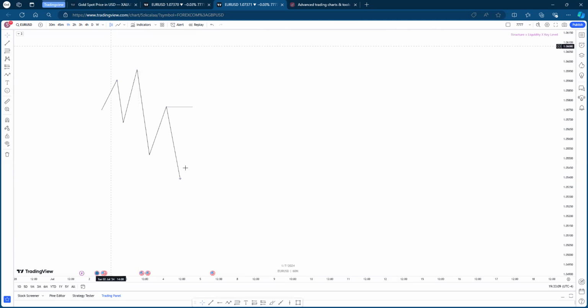You don't just mark out any key level that is resting here, because when you look at this, we have the order flow to the downside. Why? We have broken below two major structural points. One, two structural points have been broken below, so we know that the order flow is to the downside. So I'm not just going to mark out any key level, right? So the next thing I'm going to be doing is that I want to see how this 4 hours time frame is going to take out this internal range liquidity, react from a particular key level.